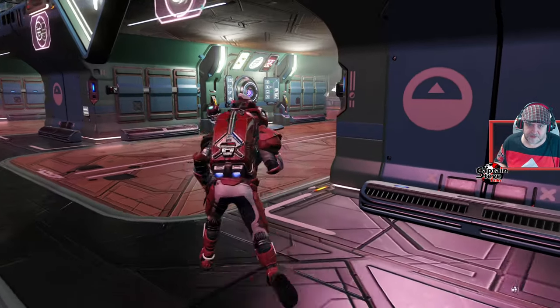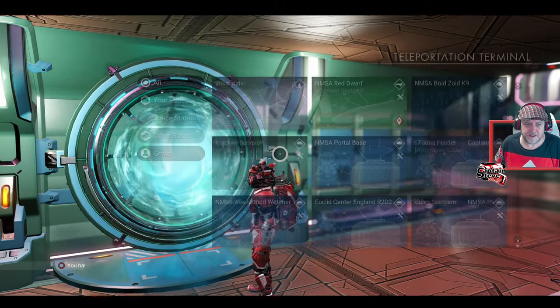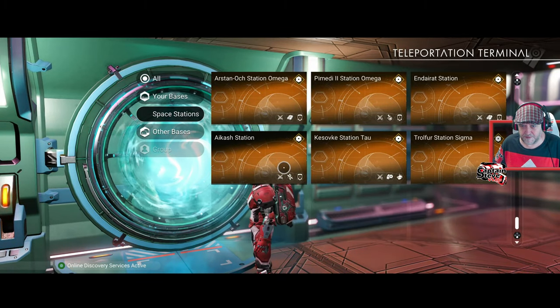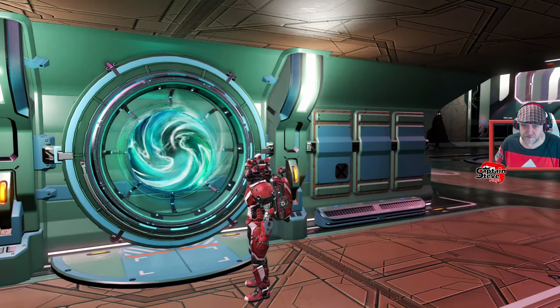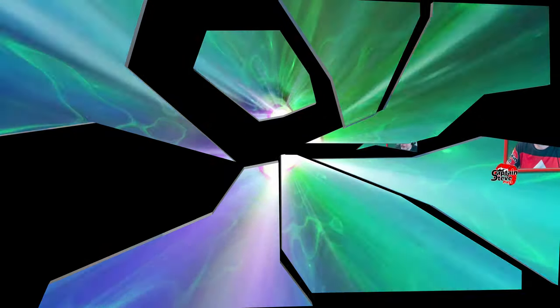Cool, yeah. So what I'm going to do is head on over to here. Now, I've been to loads of stations in the past. So I'm just going to hit up space stations. And I'm going to go to the bottom of my list and work from the bottom up. So I'm going to go through them all and see if I can find shield modules, pulse modules. And I think that's about all I need.